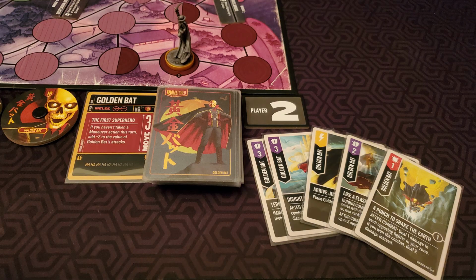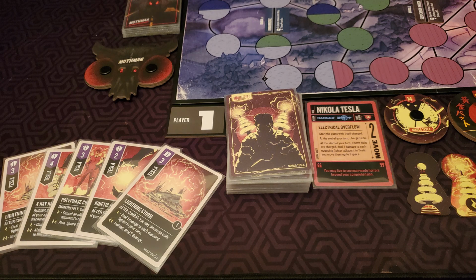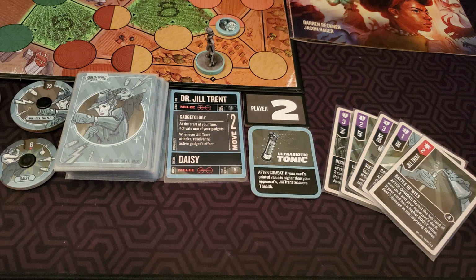The Golden Bat is just this beefy character that if you don't maneuver, you get +2 to all of their attacks before they maneuver anything. Nikola Tesla is like this resource management game where he's got these coils that he's going to be constantly getting and using and spending to do different effects on his cards. He's also ranged. Dr. Jill Trent has these gadgets, and then she's got a sidekick that's really strong as well.